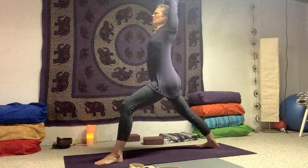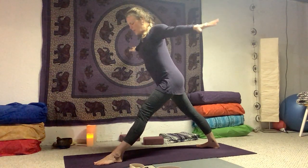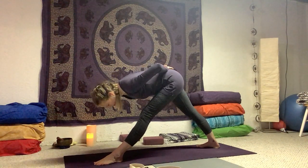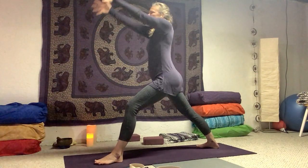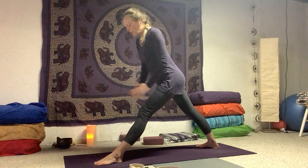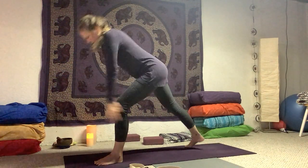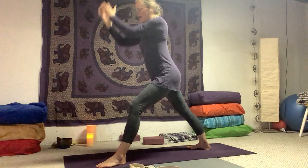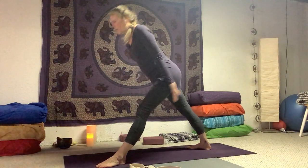And as you're lowering your arms, coming into a straight leg, just bow forward over your leg. Bring your hands to the back, to the kidneys. Let's do this a few times. So we're going to inhale, stretch the arms overhead, bend the front knee. And exhale, straighten the knee, bring the hands to the lower spine or kidneys. Right, couple more. So breathing in, stretching up. And exhale, straighten the knee, bowing forward, hinging at the hips. One more like that.